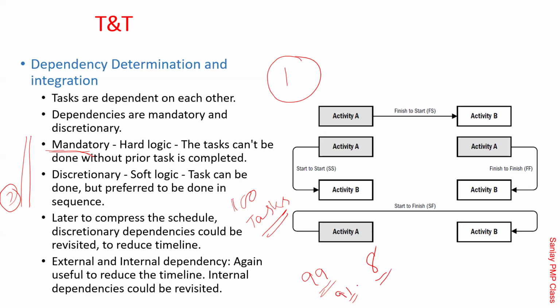So if you have marked it here, you will immediately present it to the customer, saying, sir, I appreciate that you want it in July and this won't work for September, but these are 8 things. Give me approvals for these things. Can I go ahead and start developing the infrastructure without your purchase order? If you say yes, I will do that. So you can compromise those things. Discretionary dependency is also called soft logic, and mandatory dependency is called hard logic. Hard logic cannot be changed. Soft logic could be changed with an approval.